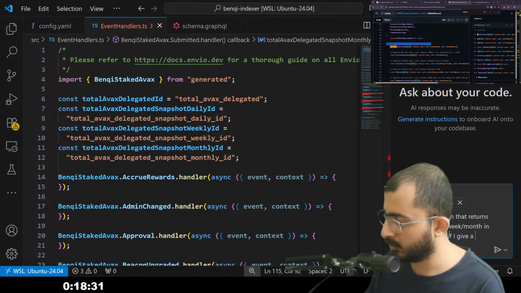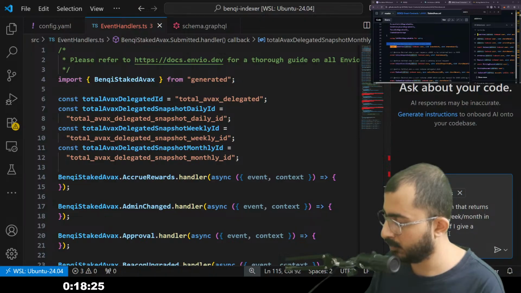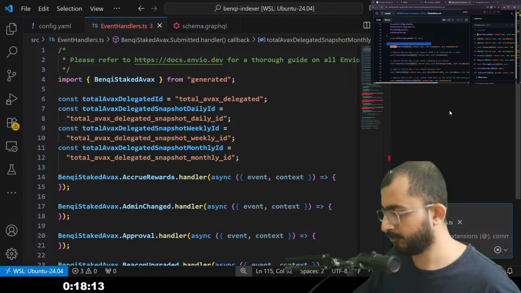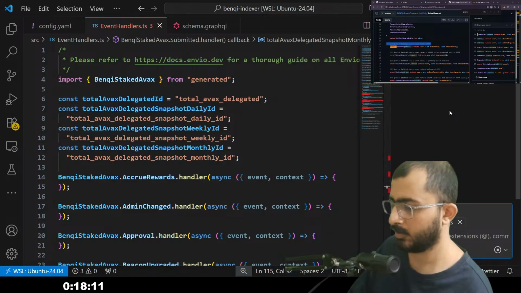If I give a Unix timestamp, it returns the timestamp in that period. Let's see. Hopefully it will return something.